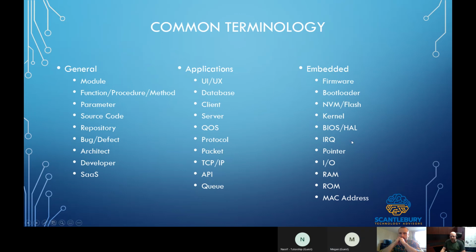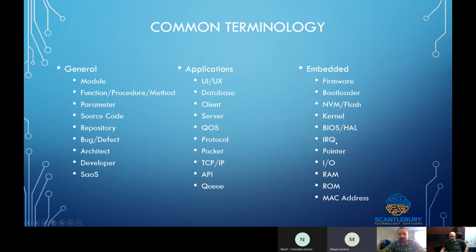Then I'm not sure if you know that your computer has a BIOS or a hardware abstraction layer. A BIOS is basic input output system. I looked that one up because I know a BIOS, but it's one of those things I didn't even know. A BIOS is something like, you install Windows on your hard drive, but before you can do that, it has to have a BIOS, and you can always stop your computer and change some of the hardware settings.